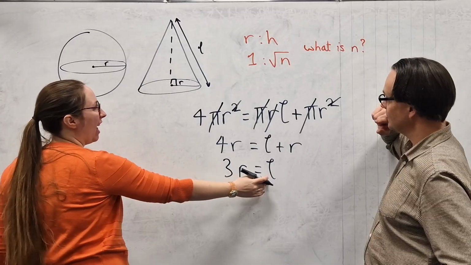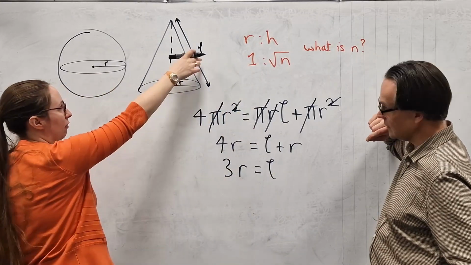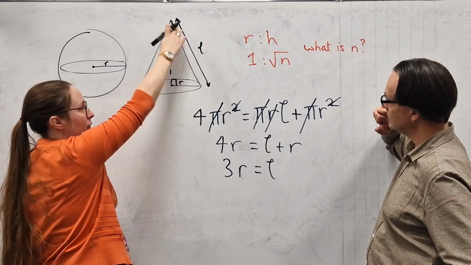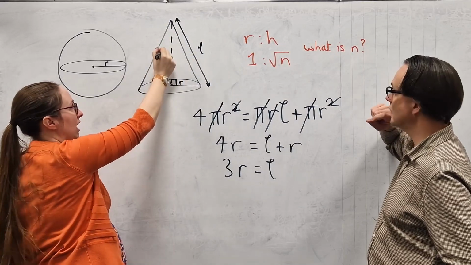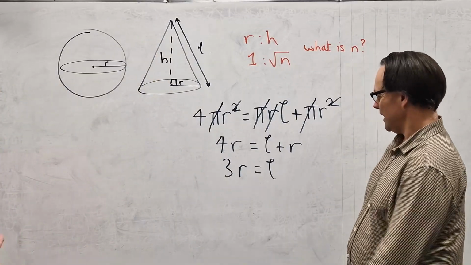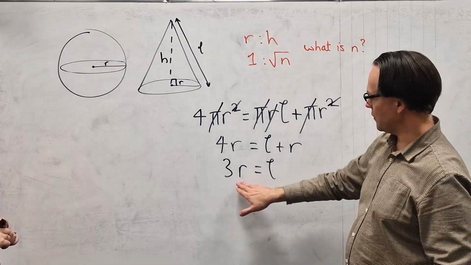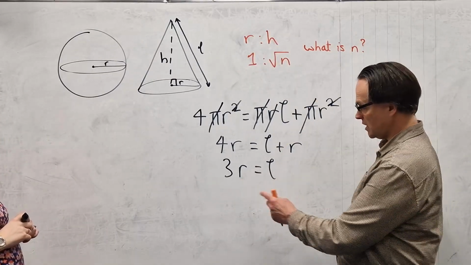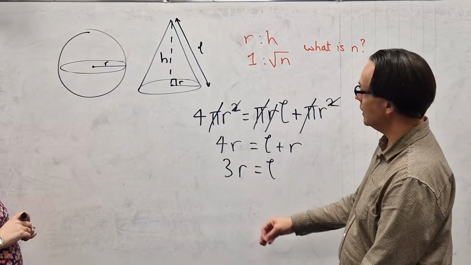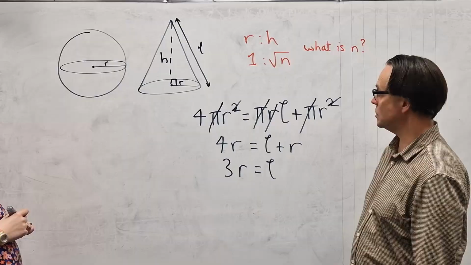Okay, so we've got L here, but like Matt said, it's in terms of H here. If this side is L and this side is R, you can see it forms a right angle triangle. So this here is the height. Basically, because we want R and H, what we've got at the moment is R and L. So we need to get rid of L and replace it with something to do with H. We need a formula that's going to connect H and L so we can do a substitution.